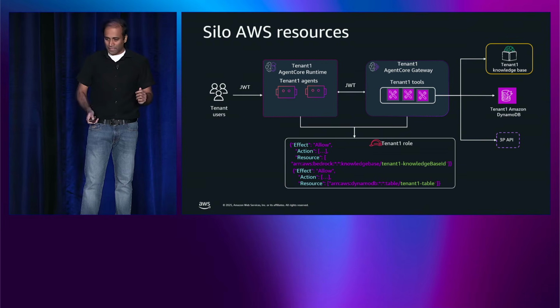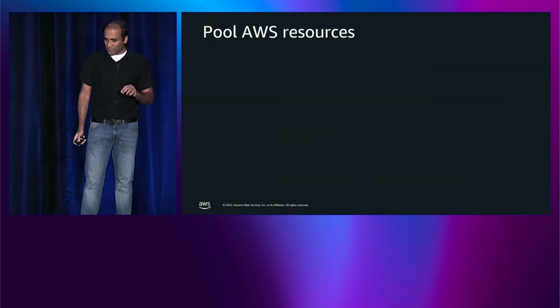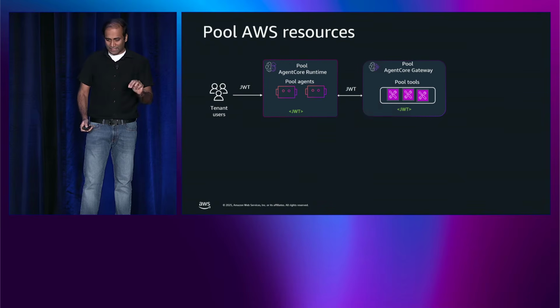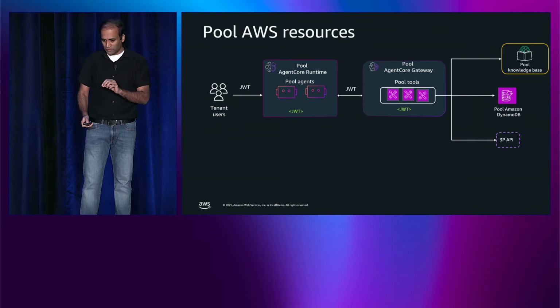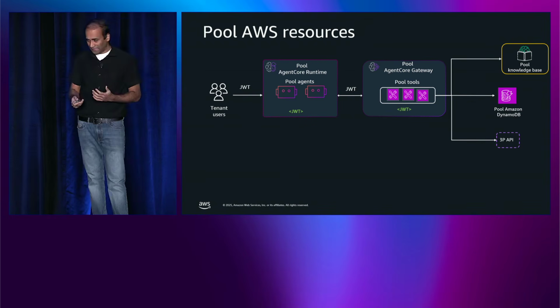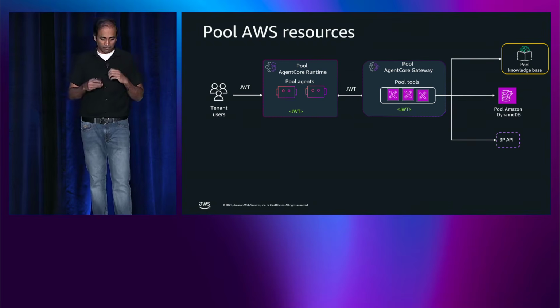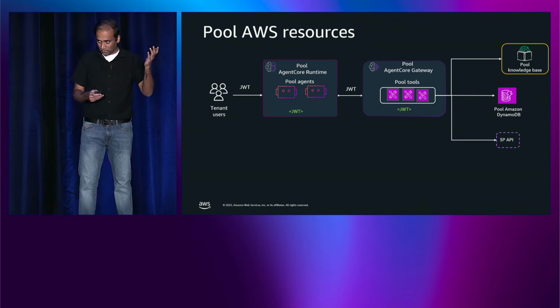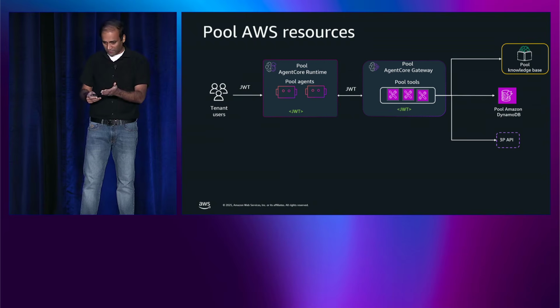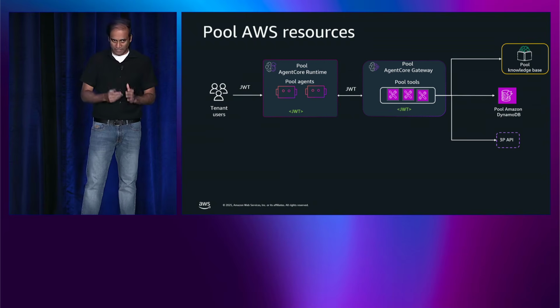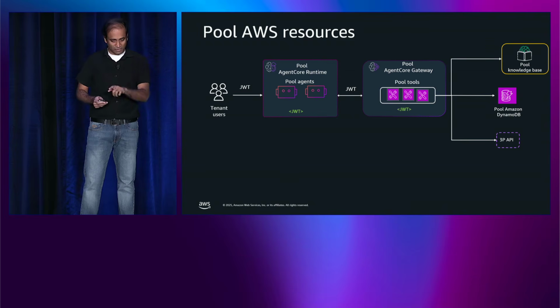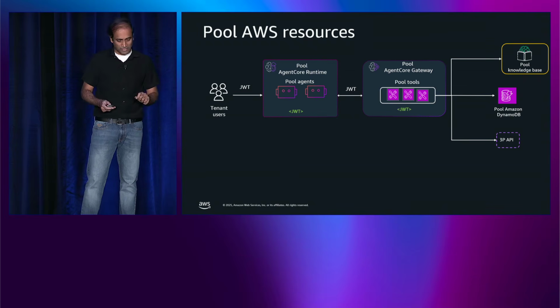Pretty straightforward. Whereas for the pool AWS resources, you have the pool agent interacting with the pool tools, which go to the pool resources. When you're implementing isolation here, for some AWS services, like what you saw with AgentCore memory, and for other services like the Amazon DynamoDB table, you have good integration with IAM, where you could create an attribute-based access control role and then enforce isolation. But for some services, that won't be the case. Let's talk about how you would implement it with a DynamoDB table.